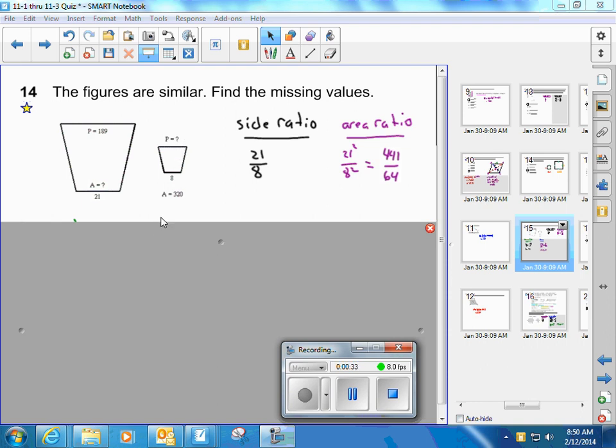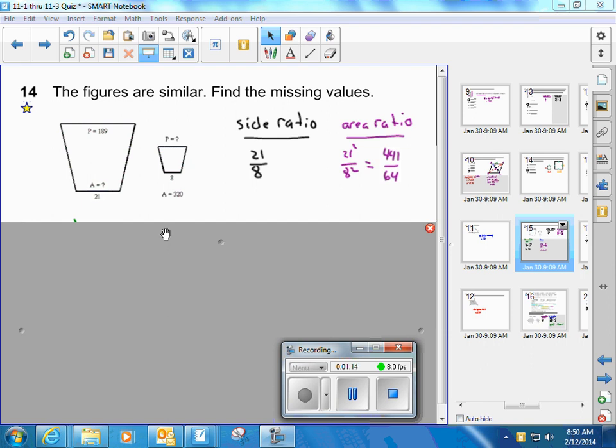So what we need to remember in this case is that for similar polygons, the corresponding side length ratios and the perimeter ratios are equal, and that the area ratio for similar polygons is the square of the side length ratios. That means if I have the ratio of areas of two similar polygons and I take the square root of them, I have the side length ratios. If I have the corresponding side length ratios and I square them, I have a ratio of the areas. That doesn't mean it's the actual areas, but it is a ratio of the areas.